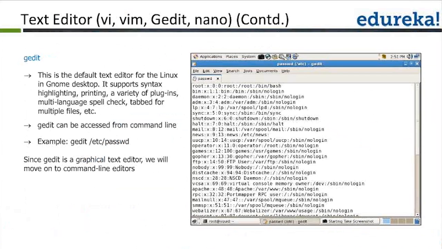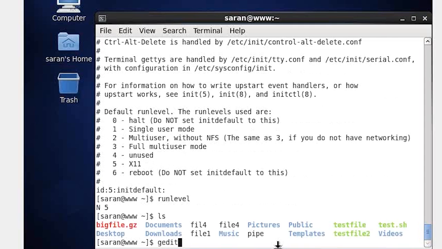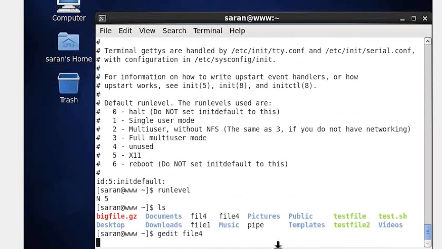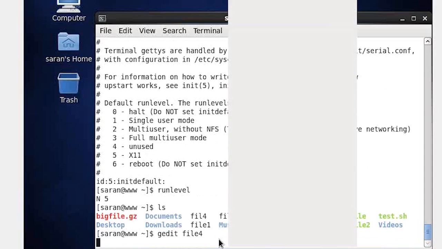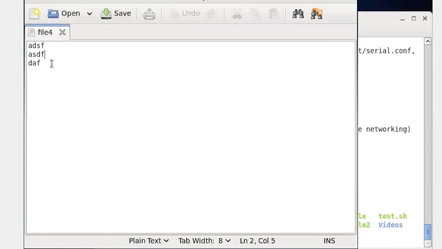When you do gedit on a file, we'll do it on some other file, gedit file4, it will pop up a new window and open the file in a graphical editor. Here my system is a bit slow, so it's taking some time. Okay, you have the content displayed.